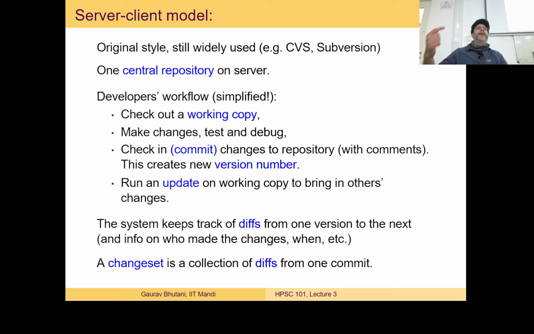So if you made one change, to just one line in the whole code, which was 1 million lines in total, including all the files, there's no point storing all the files again. So it only stores information about one line that has changed. So that's called a change set. When you commit it, it will have that information that this line has been changed from this to this. That way only the changes get saved. So overall the storage space remains quite in control.